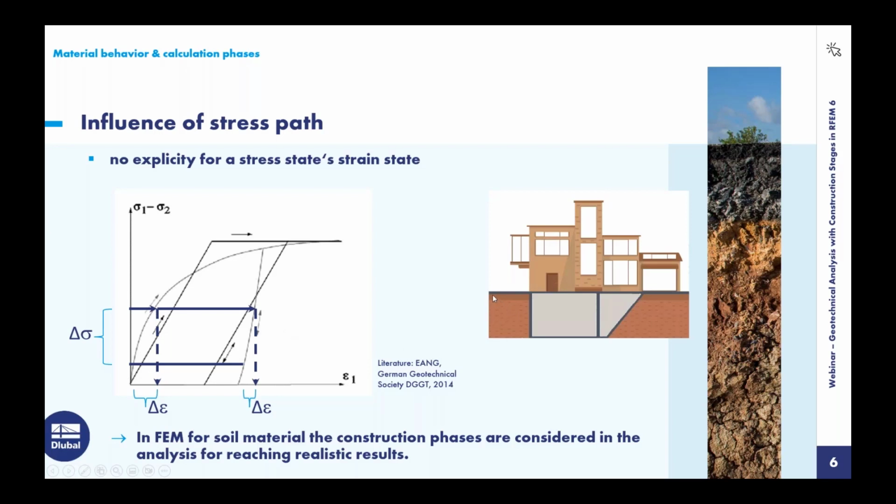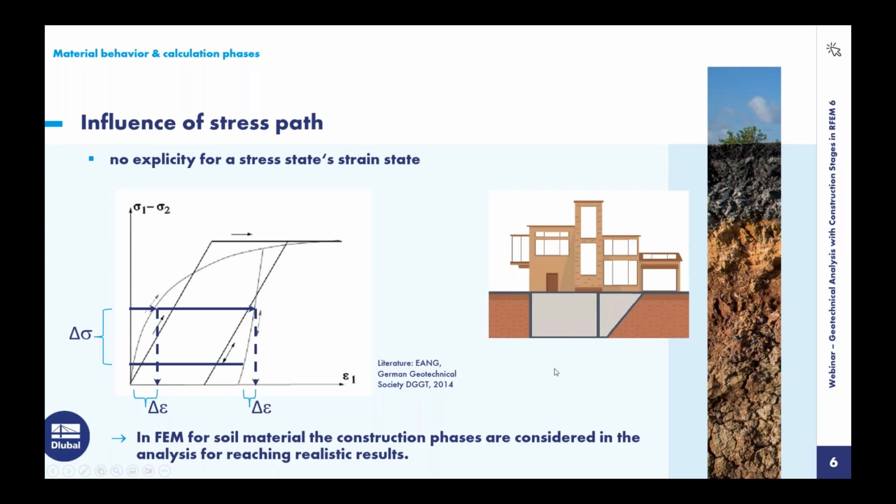You should at first model the whole soil and calculate it. Then you have the geostatic stress. Then you should model the unloading so that you consider that it was before under higher loads and that you are now on the unloading and reloading path. And then you should start to put the construction. And you should consider these phases.